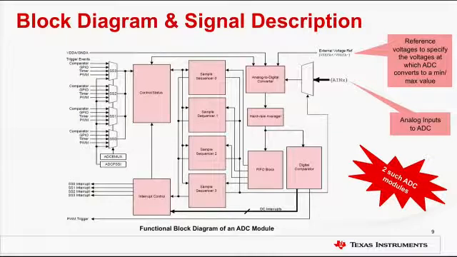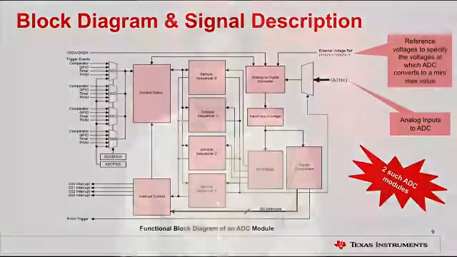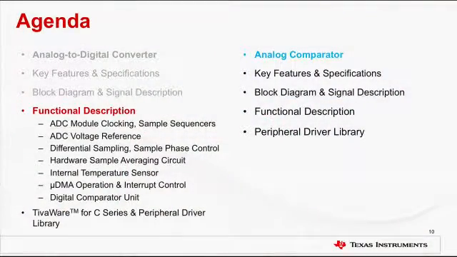Each ADC module consists of 4 programmable sample sequencers, which can be configured to capture data from analog input channels in different ways. The external reference voltage to the ADC can be supplied using VREFA+ and VREFA- terminals. In addition to the digital comparators and hardware averager, each ADC module also has its own interrupt control block, which can generate an interrupt for each sample sequencer. Different triggers such as from timer, PWM, etc. are multiplexed together to the control status block inside the ADC module. That leads us to a discussion on the functional description of various blocks inside the ADC module.